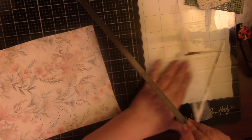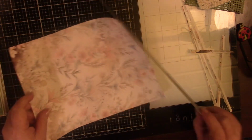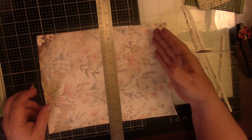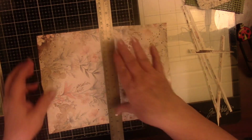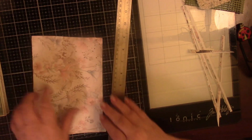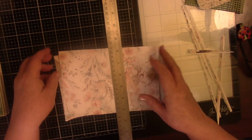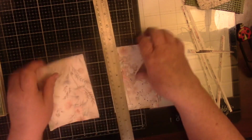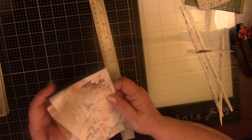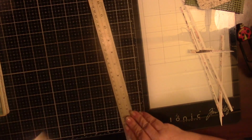Now this is still too big. So I want it smaller, and I can either do it in strips, or in this case I'm just going to do each piece in half, so that I'm basically making a quarter out of the page. Am I worried that they're uneven edges? No. But those are my stack.